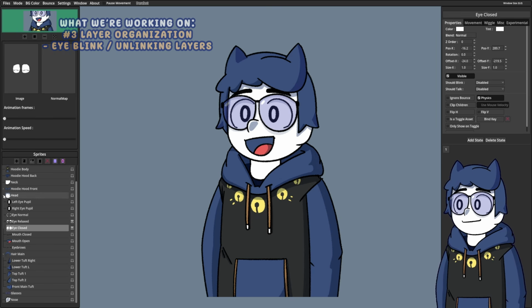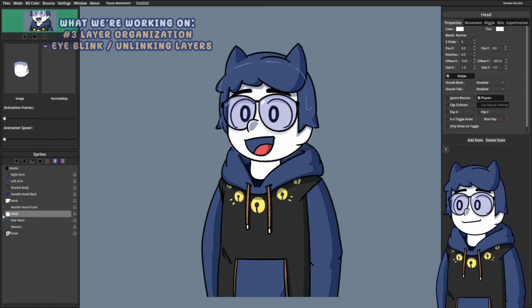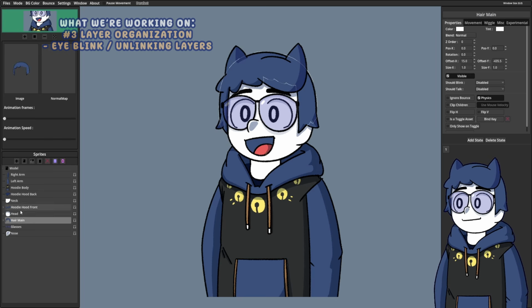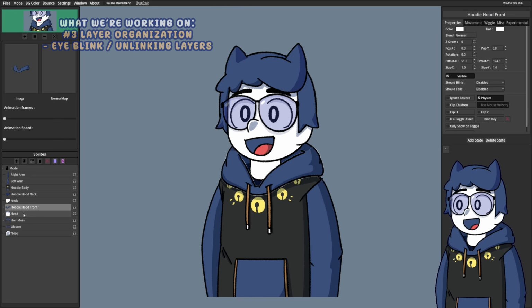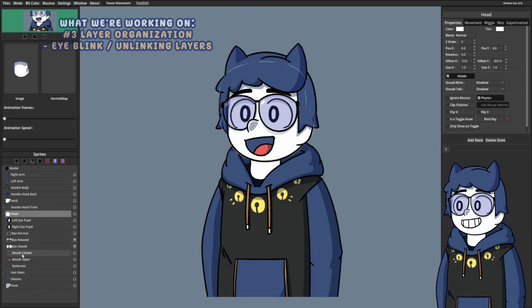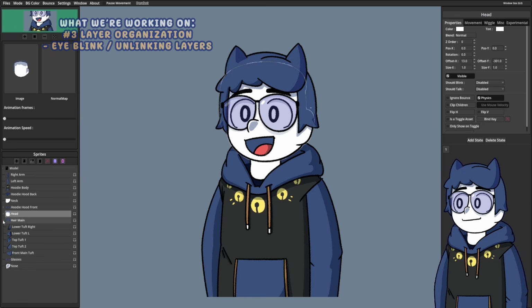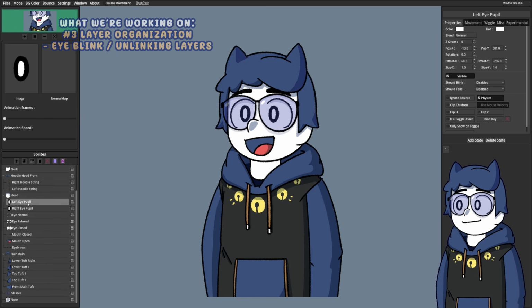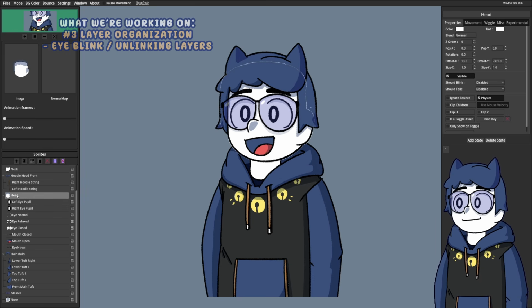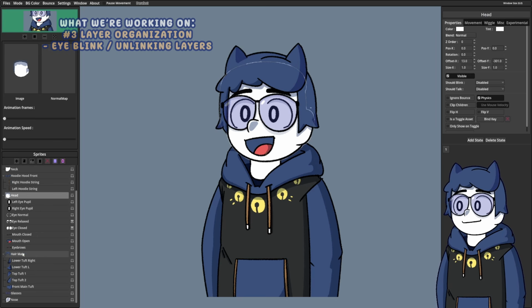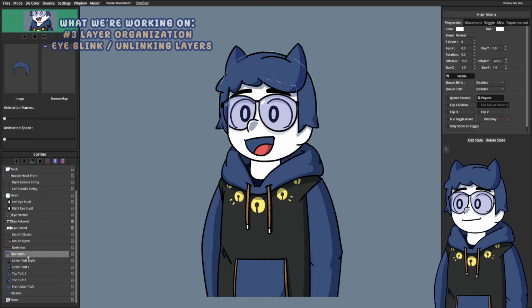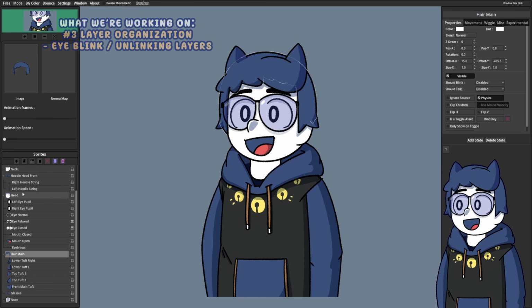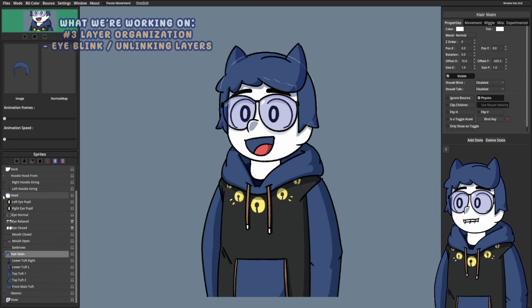Okay, so these are my layers when it's all organized to the best of my ability. I believe the term used here is the parent layer, and within these layers are the child layers. So for organizing purposes, I put pretty much the features of the head within the layer, like the eyes, mouth open, eyes closed, etc. The hair stuff. Hair below the head layer again. The visibility goes from bottom to top. So if I wanted to see my hair, it's below the head layer.